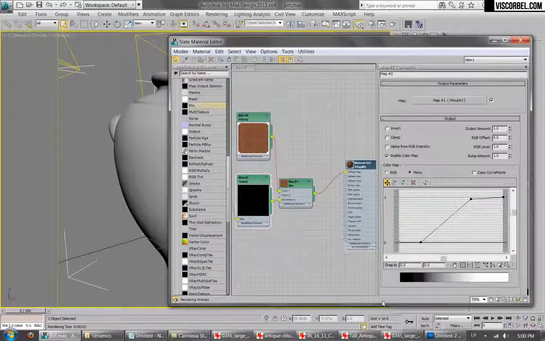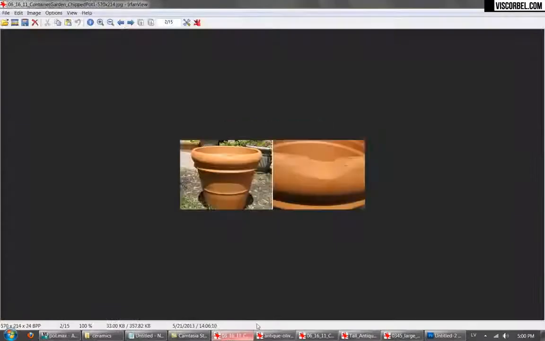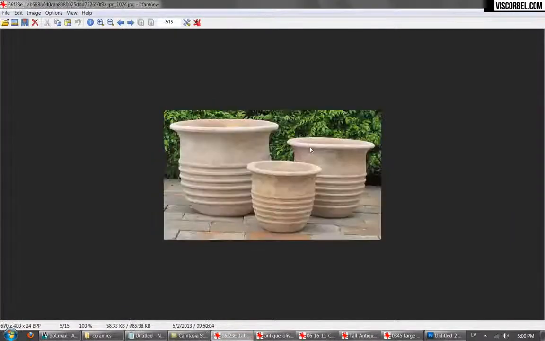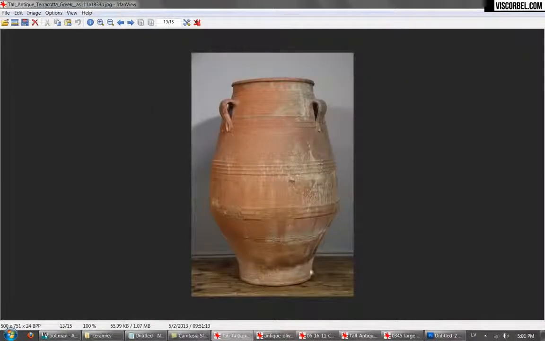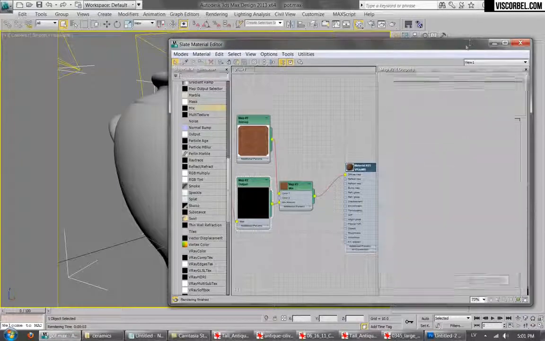Now I want to add some other details to my diffuse, and that is this discoloration from water coming up from the bottom, like here. And I think the best way to do this is by using some gradient to mask out this lower area. All right.